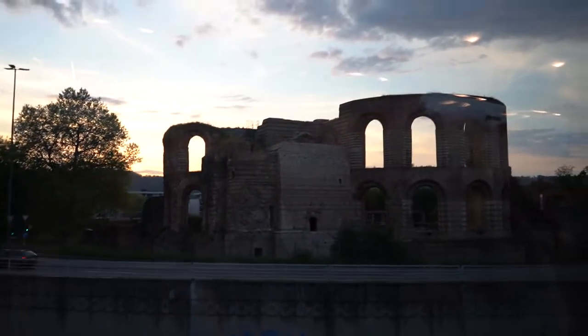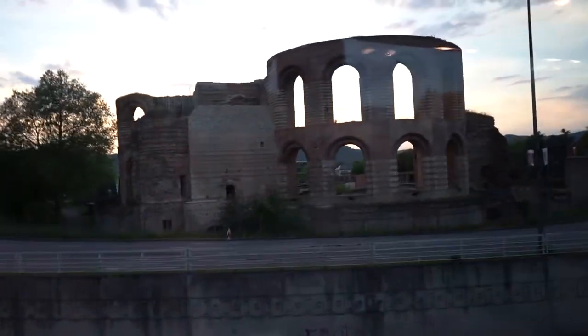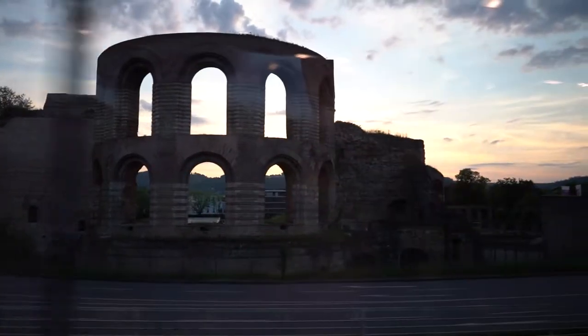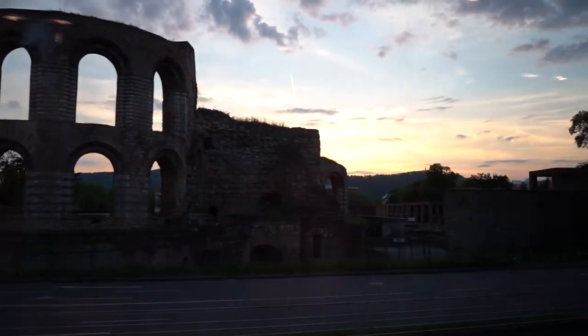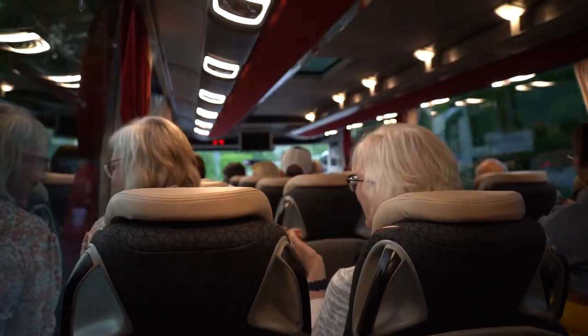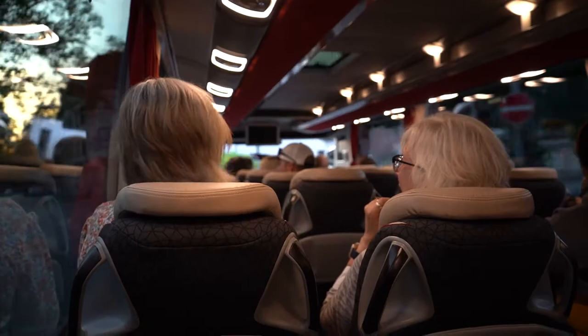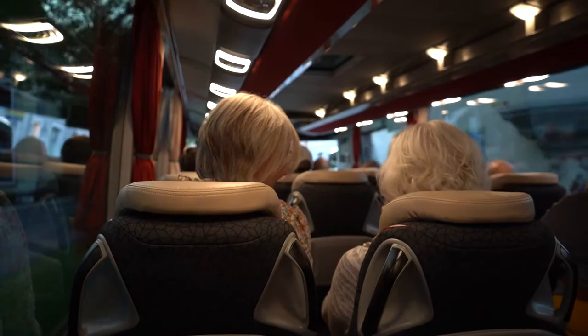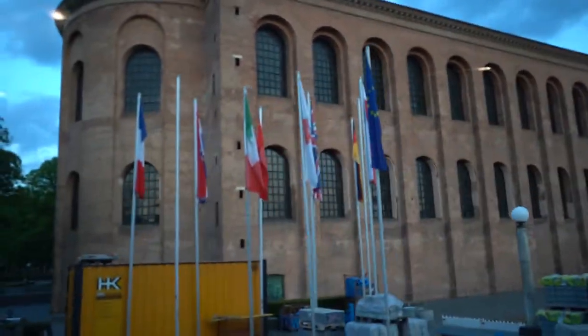The guide described the Roman spa complex - after bathing people went to the tepid air pool, which was covered with a roof and inside had marble tiles and floor heating. Then they went to the tepid air, followed by other treatments. A remarkable building we saw is today used as a church.